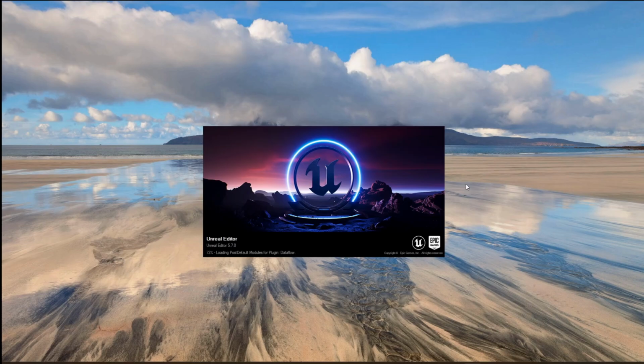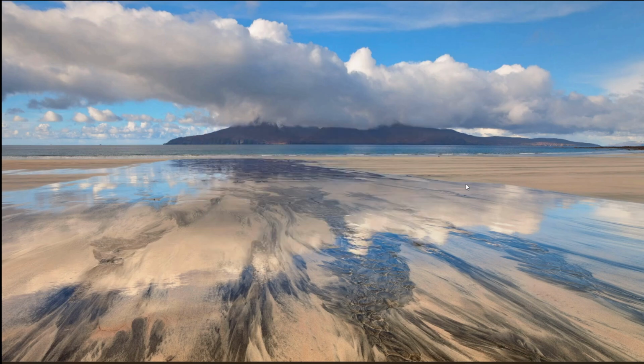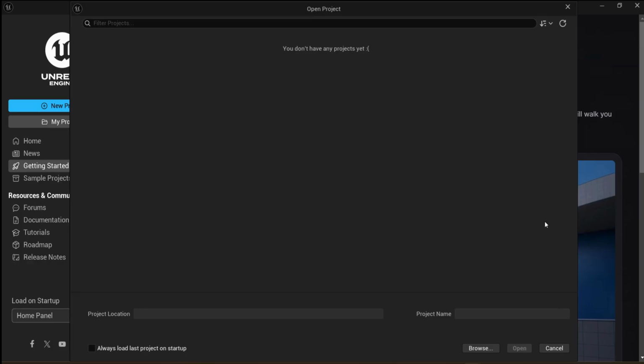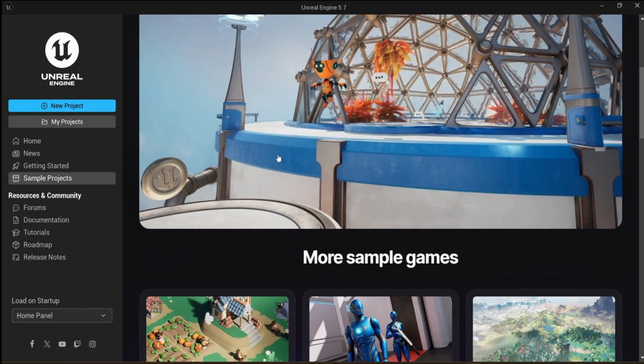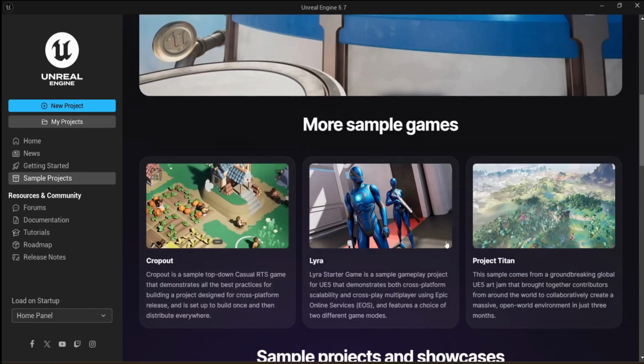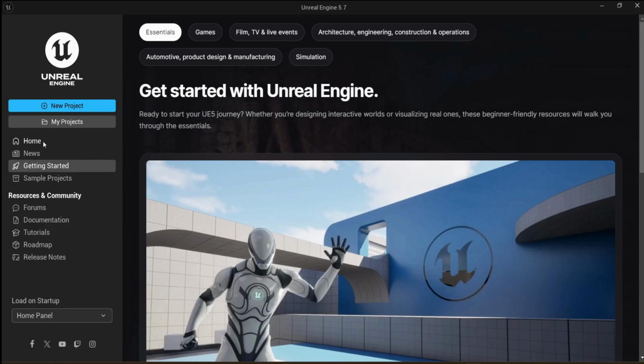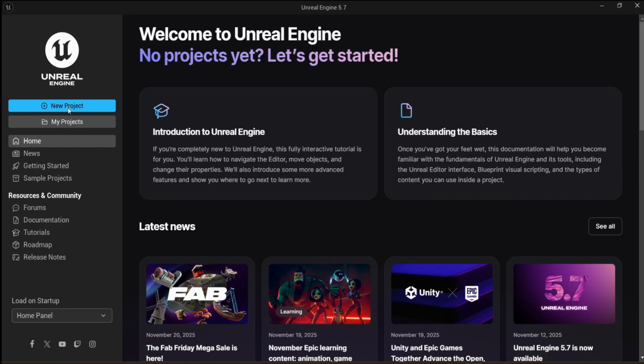And yes, there we are. So this is the new interface. I'm not having any project at the moment. Sample projects are there, and also getting started, news, home, all these sections can be explored. There is very good information in this and all the latest stuff.